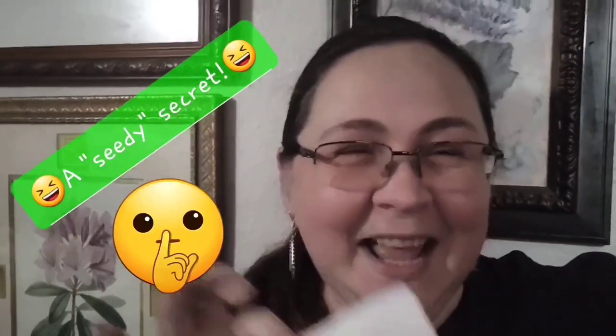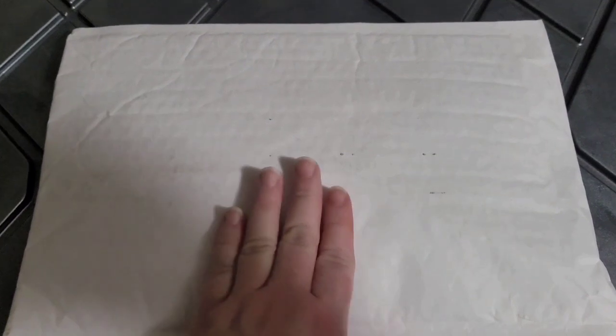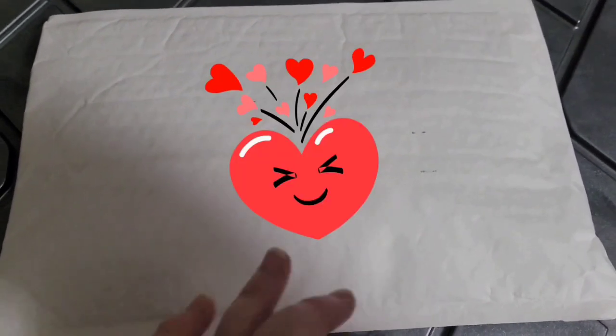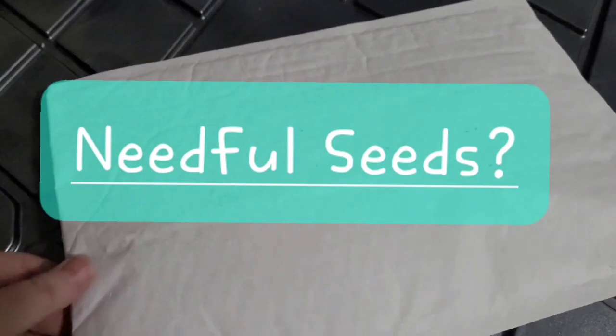Shh, what is this? Can you keep a secret? I got another seed order and it's from Seed Needs — Seed Needs! It needs me some seeds, y'all, let's go. Check it out — what did I get in this order and did I really need it? Look at this innocent white package. I wonder what's inside. Let's open it up and see. Is it something I really needed? With a company named Seed Needs, I think I need me these seeds.